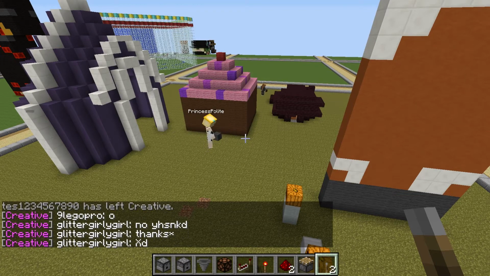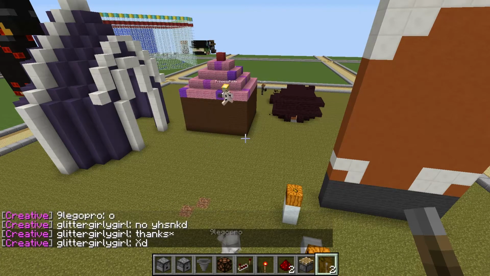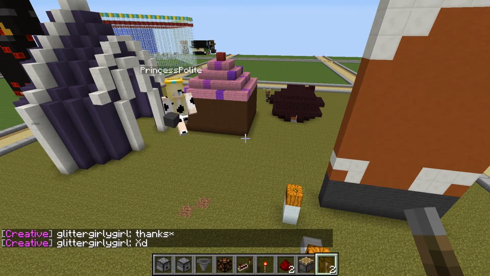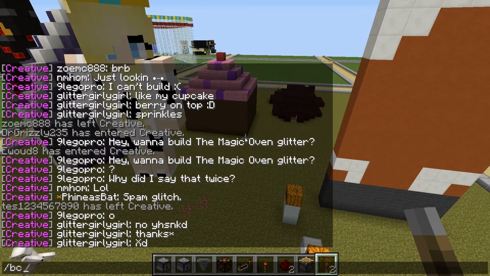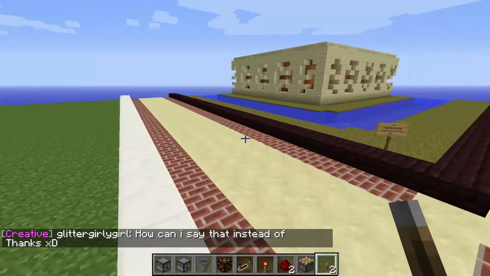The very last thing is the big creative world that I told you about at the beginning of the video, which is only for VIPs. So if you type /BC, that will teleport you to the big creative world.